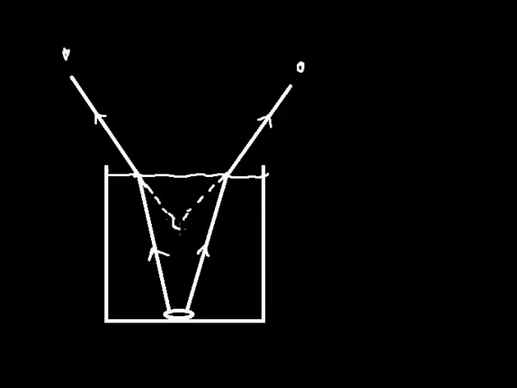So that means this image, if the viewer views it, will be formed at this depth. So this depth is not the actual depth. When the person sees it, it will seem as if the water is shallow, and the object appears to be at a shallower depth of the water, and that's what we call the apparent depth. The apparent depth.